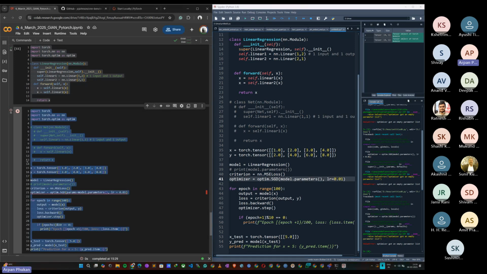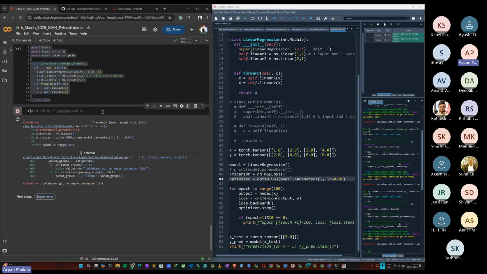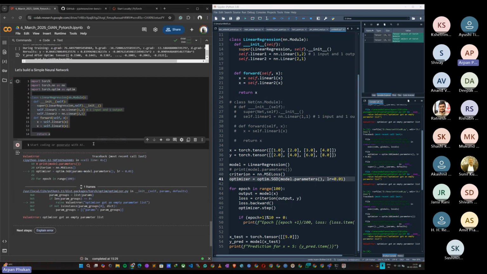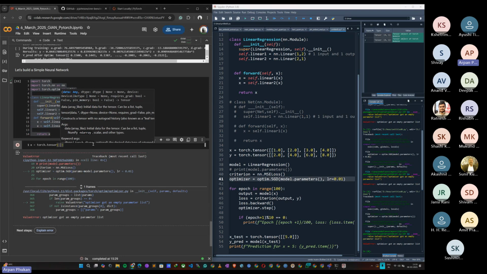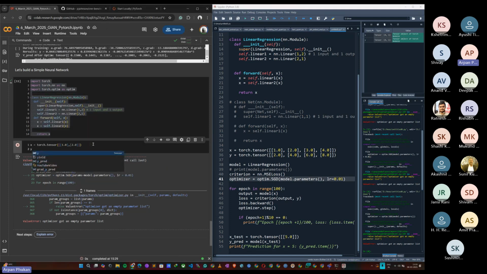Let's try everything again. So we have the model. We also want the input. Torch dot tensor. And then we want the inputs 1.0 by 2.0. Let's keep it here. And Y we do the goal labels, initially multiplied by 2.